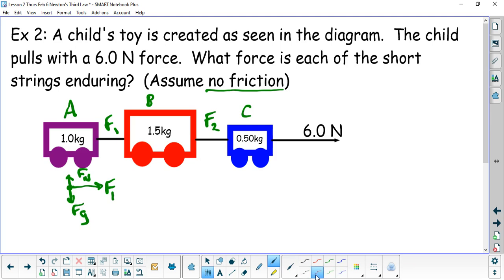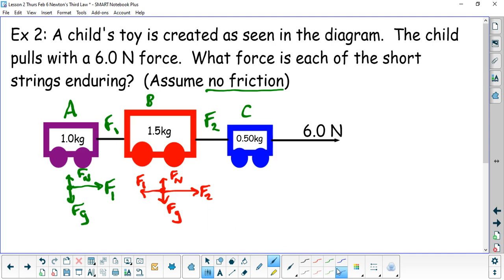If I think about this second object, it's a little more complex because it's being pulled forward by F2. But you'll notice equal and opposite reaction. So whatever pulls cart A forwards is going to pull cart B backwards because they're attached. There's an equal and opposite reaction. So F2 is actually going to kind of act like drag in this case. So it's going to pull backwards because this cart is having to drag the cart behind it forwards. And by doing it this way, that incorporates the two forces.